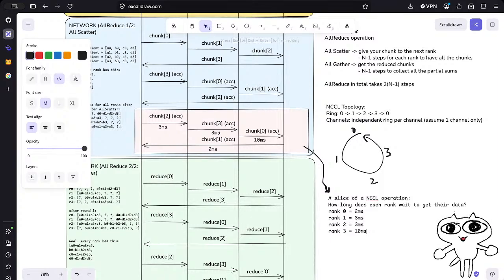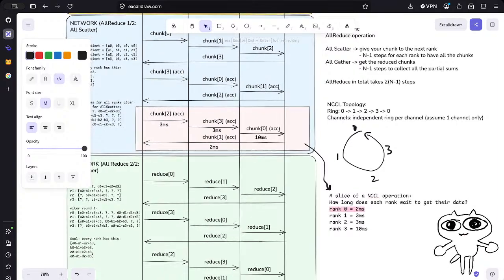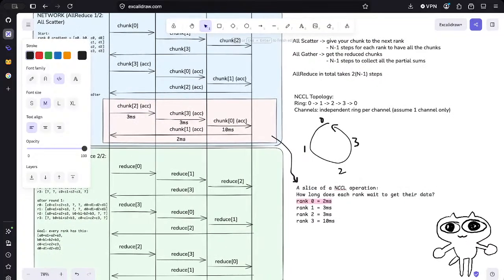So even if the fastest chunk transfer happened in 2 milliseconds, the slowest rank was 10 milliseconds. So the bottleneck is 10 ms.